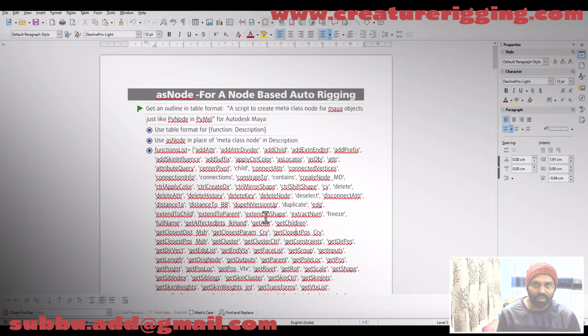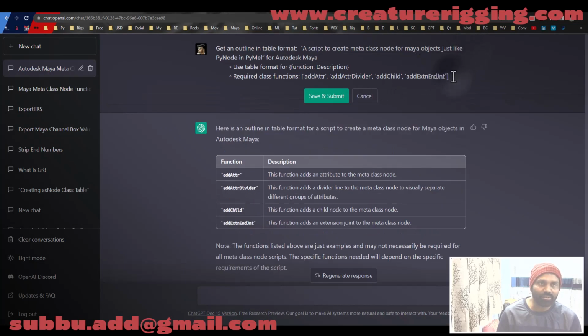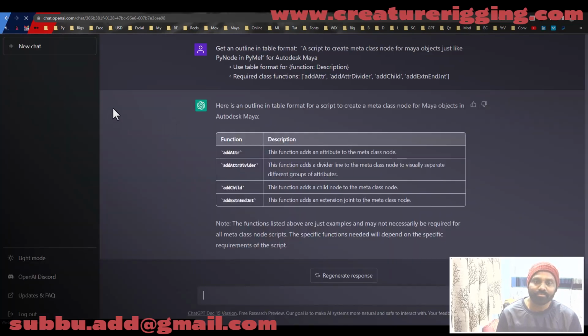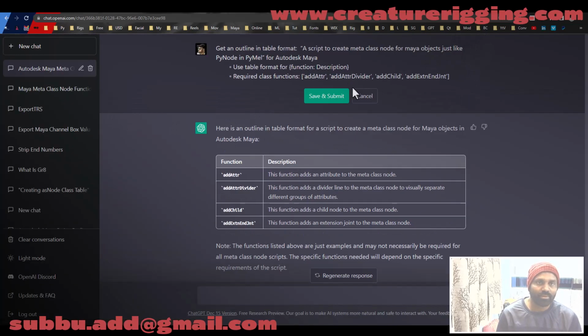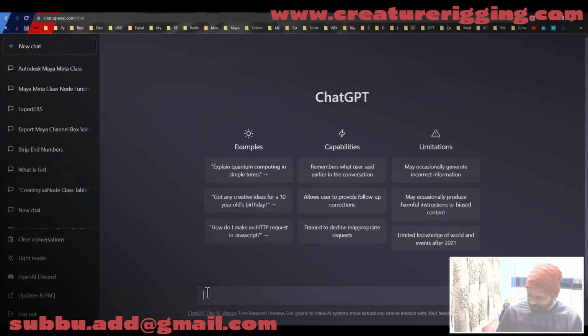So let me go and query this thing one more time, again without giving any information or anything. If I go and query what it does, let me try it again. So there is another thing we can go and edit, our main query. In this case, I'm just reinitializing this particular query. When I do save and submit, maybe it is not helping. I need to refresh again. So let me edit this thing. When it says something is wrong, let me go to a new thread. Normally it works that way.